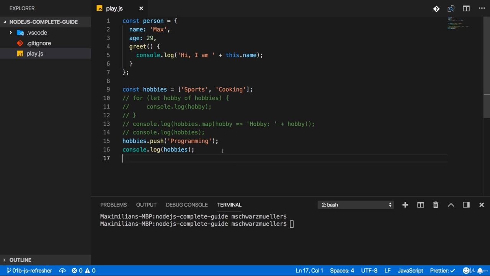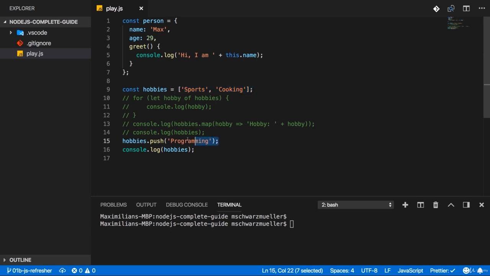Let's say we want to implement a pattern where when we add a new hobby, we don't edit the original array, but we create a new array with all the old values and the new value. This is actually a pretty common pattern called immutability, where we never edit existing values, but where we always replace them with copies plus the changes. And that is also a pattern I'll use quite a lot in the course. The idea behind that is that we avoid errors because we always have this clear approach of copy, then edit, and don't edit existing objects, which might lead to more unreadable code.